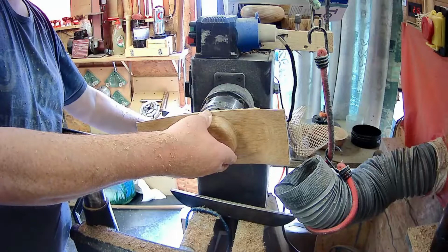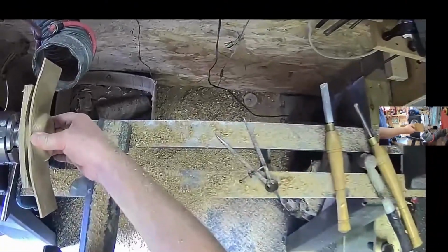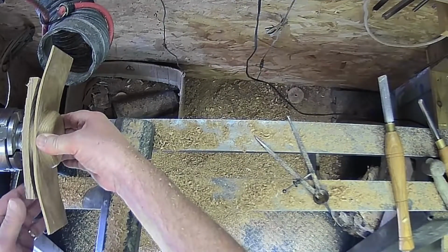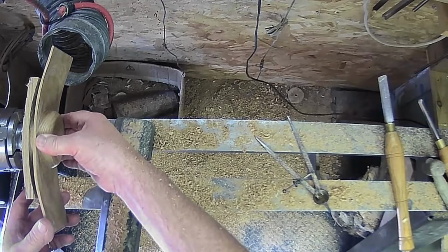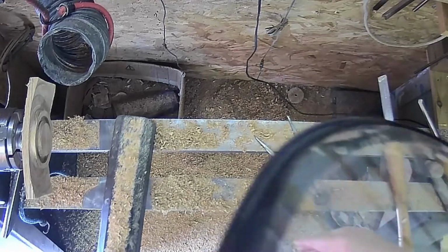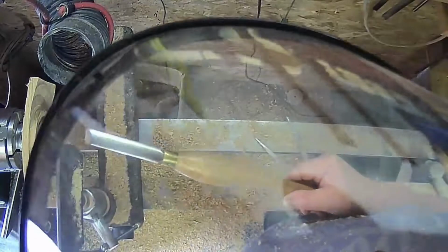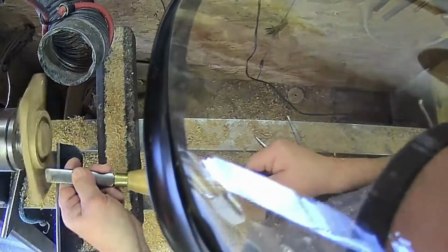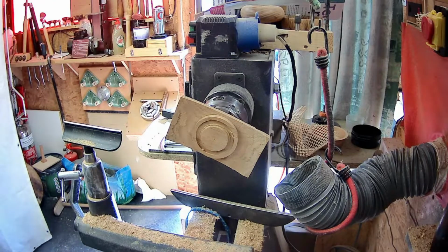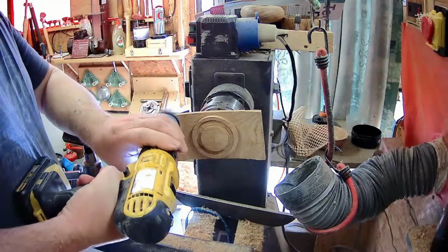Just change cameras and let you see this, guys. You can see it's more or less not far away from the shape I want, which is a good thing. So I'm happy enough with that. We just need to reduce this a wee bit so that it fits into our recess here. So I'll take a wee bit more off the side of this. Get some 80 grit in it, and I just want to tidy up these ends here.